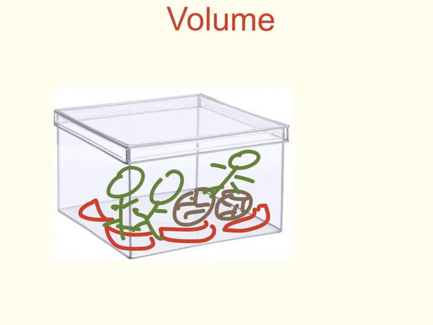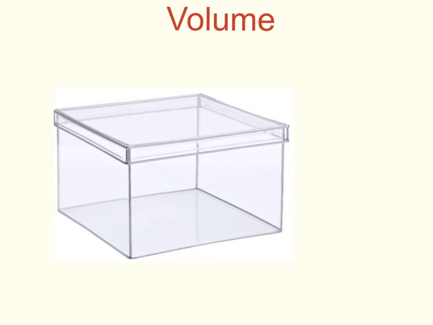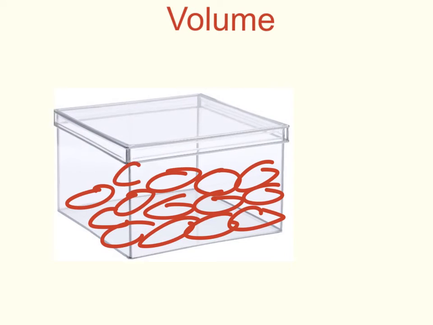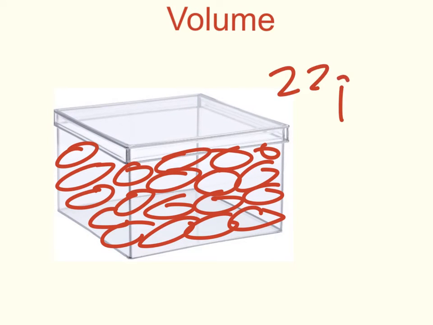So remember, when you are finding the volume of a box, you always want to use the same object in the whole box. So if it's sugar cubes, you fill the whole thing with sugar cubes. If it's potatoes, you fill the whole thing with potatoes. And then you can say the volume of the box is 22 or so potatoes. Alright, and you include your unit of measurement. And that is why it's important to use the same thing to measure. Okay, good stuff.